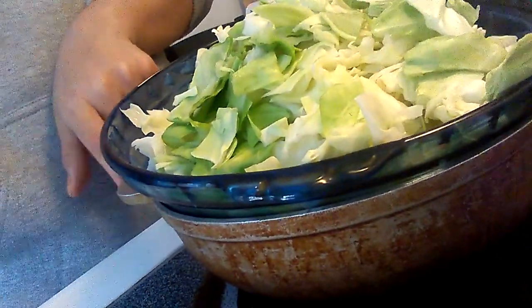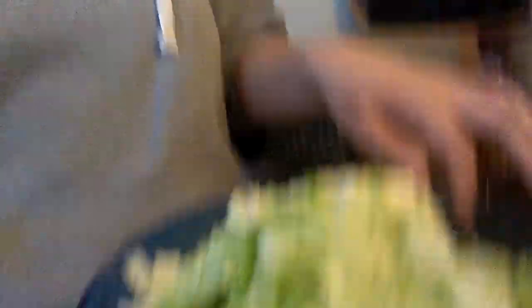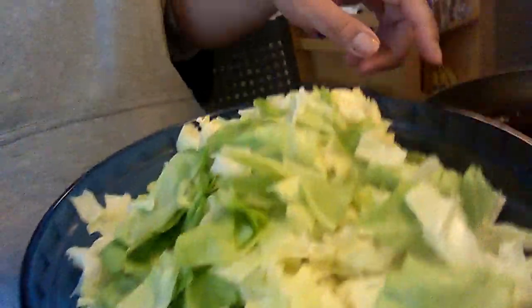I'm doing a sautéed cabbage right now. My camera situation is kind of weird, but just bear with me. Got a pan with some oil in it right there. Got my cabbage — I already partially steamed it on top of a pot of rice. There's brown rice under here. I chopped up the cabbage and put it in a glass baking dish with a little bit of water, covered it with a lid, and it lightly steamed it — so that did some of the work for me.